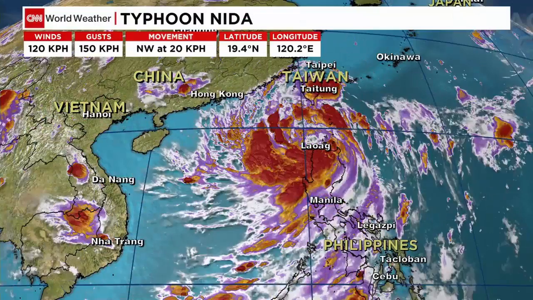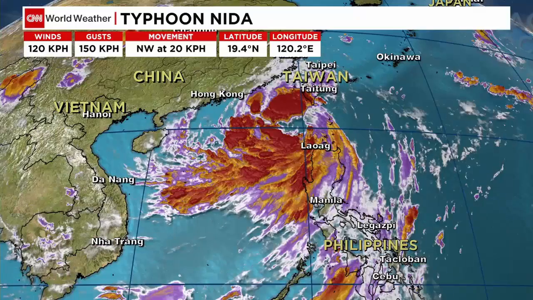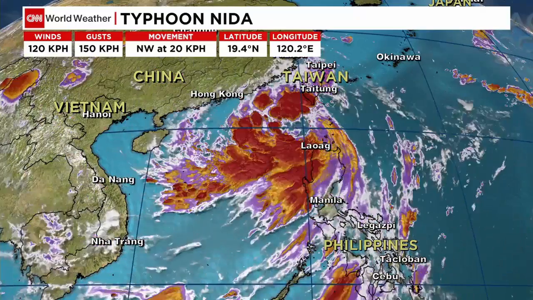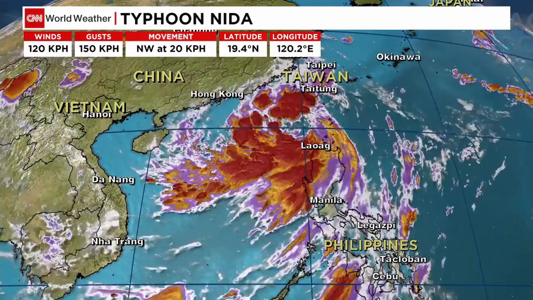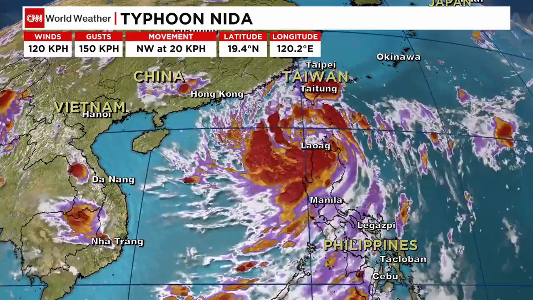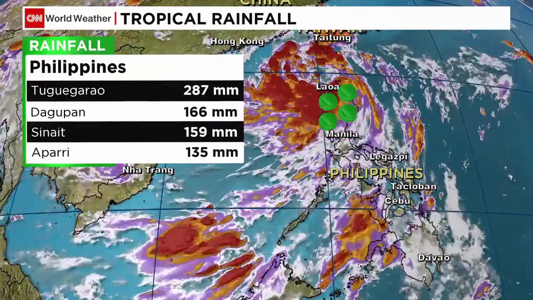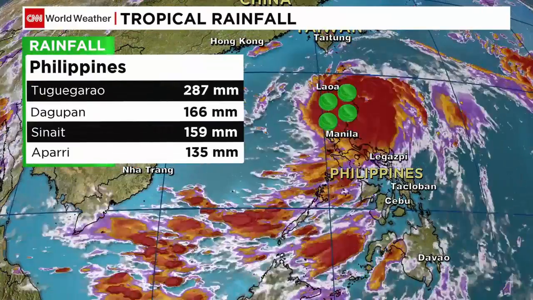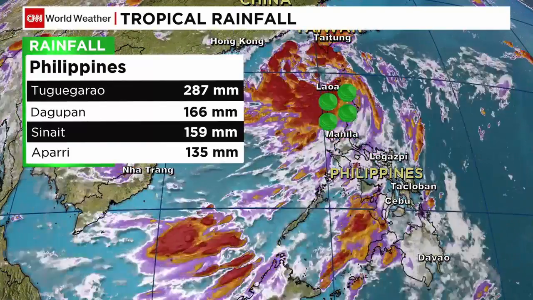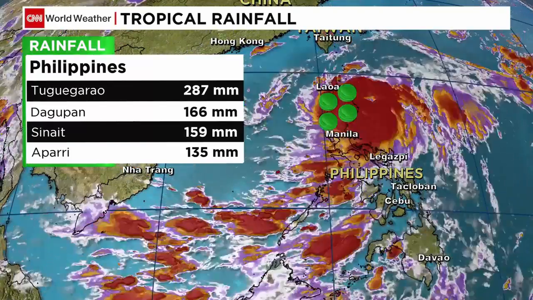That we've had in portions of the Philippines, it's going to be very similar when it makes it to Hong Kong. Now, here's a look at the current statistics: 120 kilometers per hour, the current winds gusting up to around 150 kilometers per hour. But look at the rainfall totals again. We're talking between 135 and almost 300 millimeters in the northern Philippine island of Luzon.